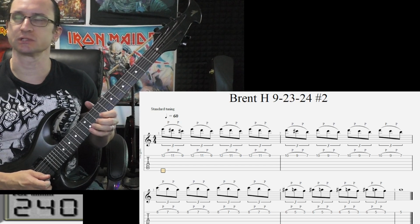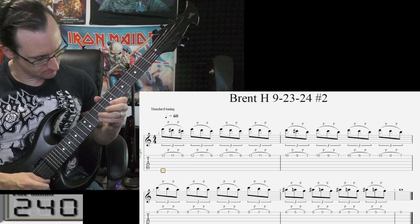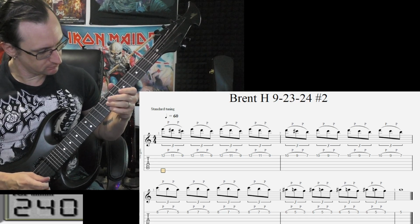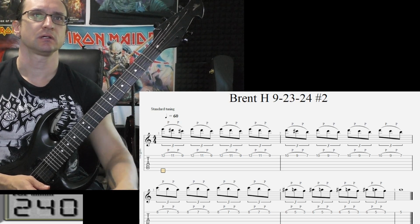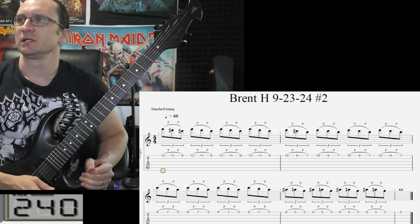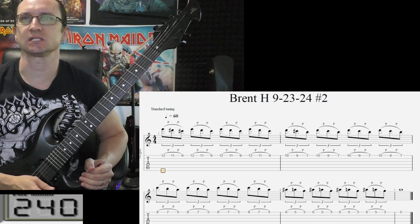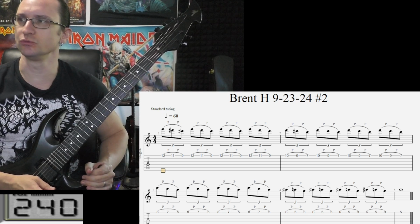You can practice that little transition like that. That's a good thing to do, just to get your hand and your fingers moving as fast as you want it to. Because I know you can do pull-offs at 240.